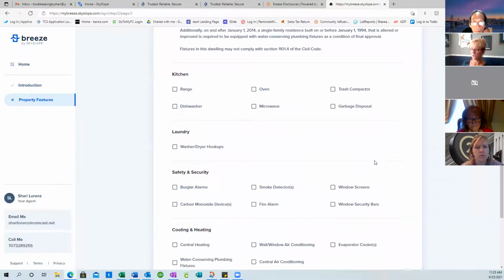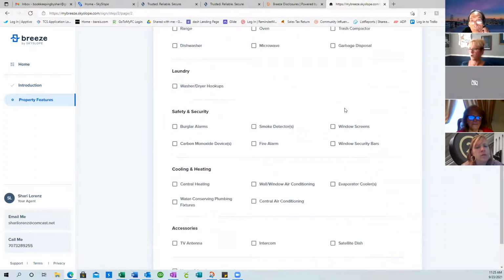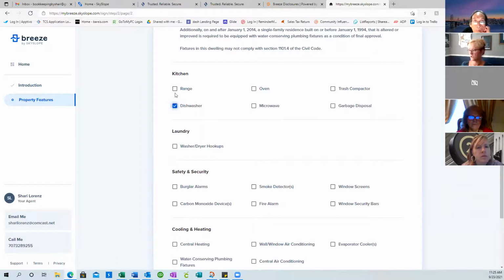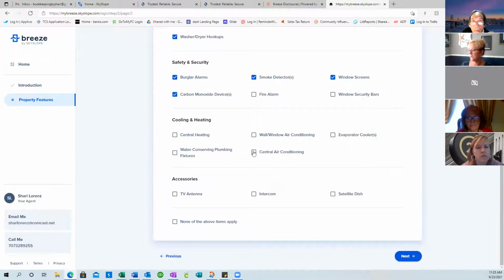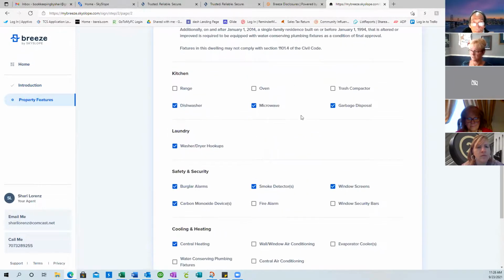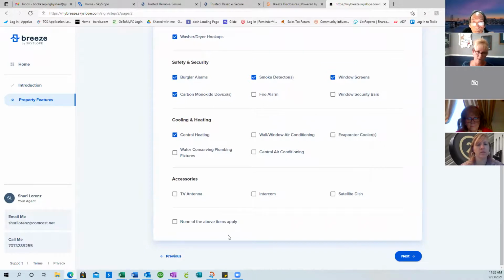And then they go through and they mark what it has. It has a dishwasher, it has a microwave, it has a garbage disposal, it has washer dryer hookups, there's a burglar alarm, smoke detectors, carbon monoxide, I have window screens. So you can go through, and I wish I had central air. And then if none of these apply, you can actually click none apply.